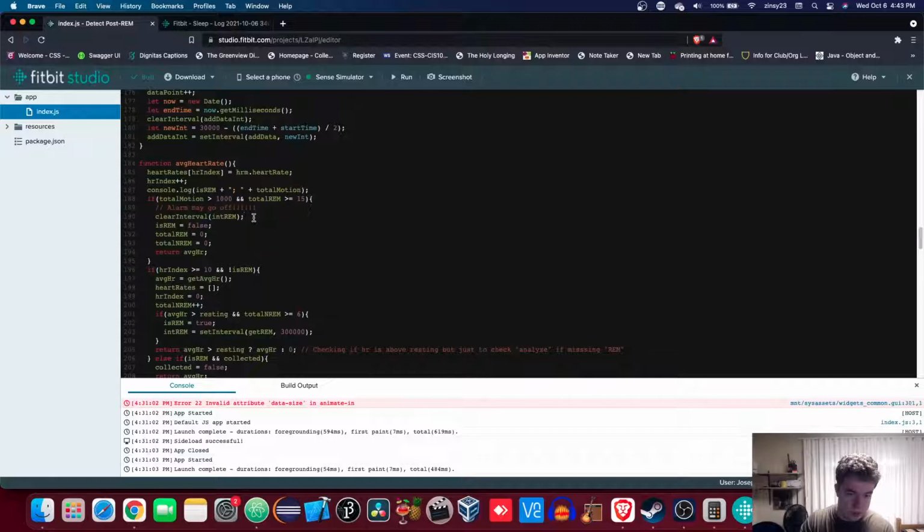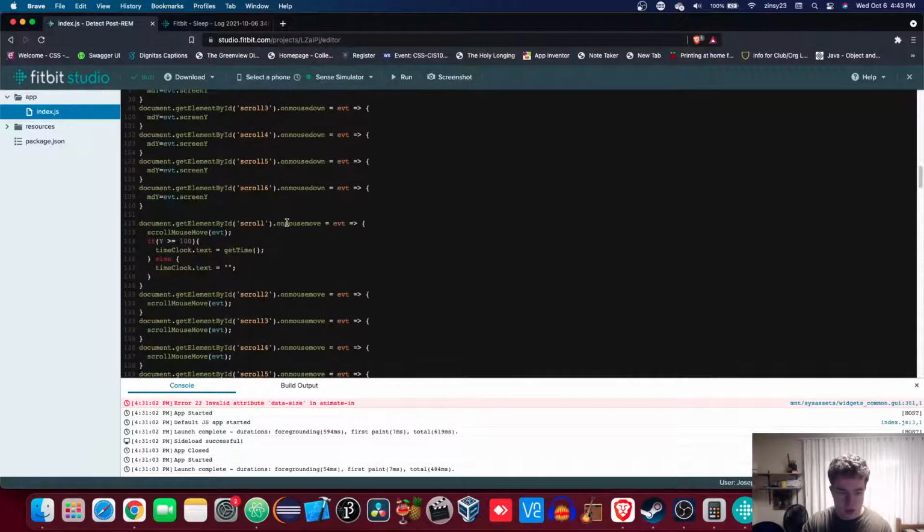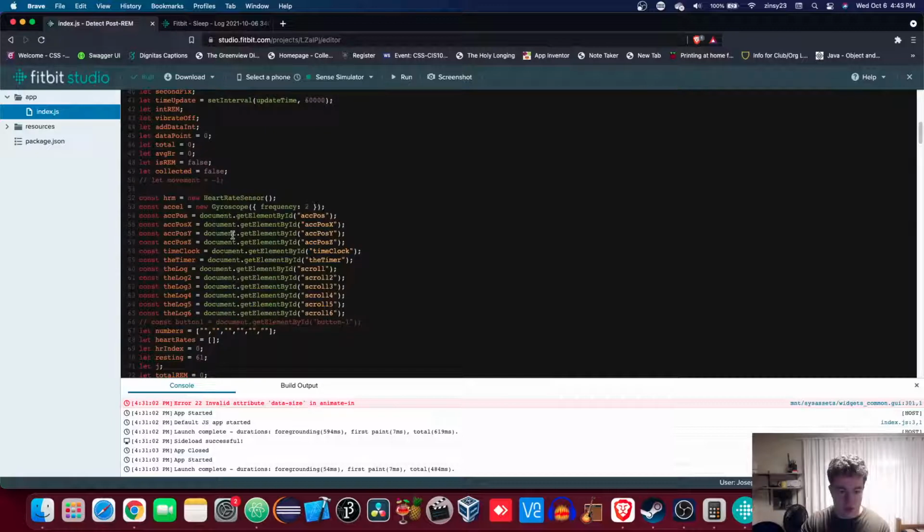So we could just have a string that adds the total time range. That would work. You can concatenate. I think that would work pretty well actually.